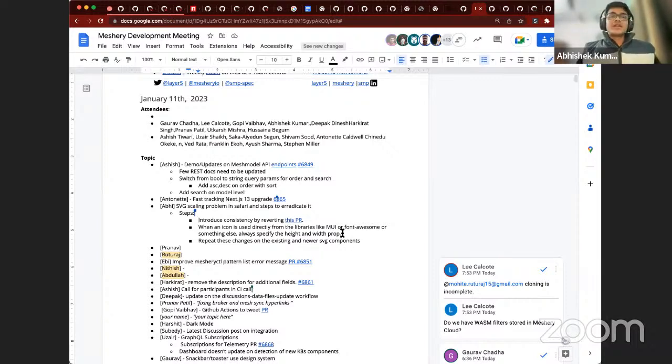So what we have to do is make sure that whatever SVGs we are using right now, or will be using in the future, go through a central framework that will assign the height and width property. We would still be using the library, but all the SVGs will have the height and width property set to some value, which would be a static value, of course. If we do this change, then we'll get rid of all the scaling problems that we have. Maybe one of the problems that Antonette was mentioning today about moving to MUI 5 and Next 13, where the icons look extremely big or very, very small.